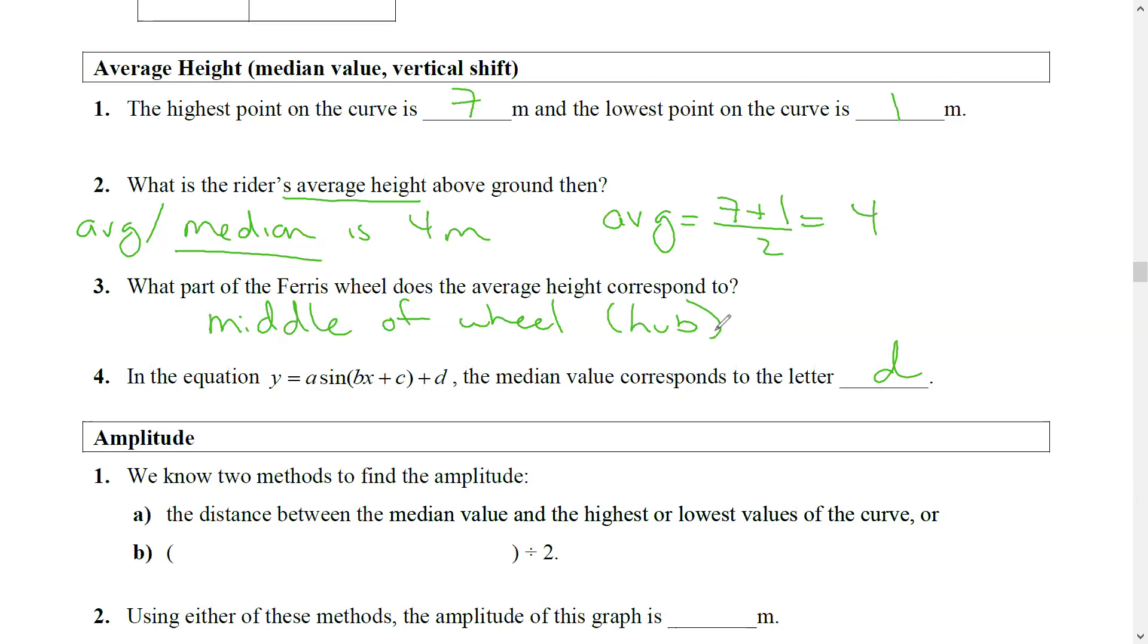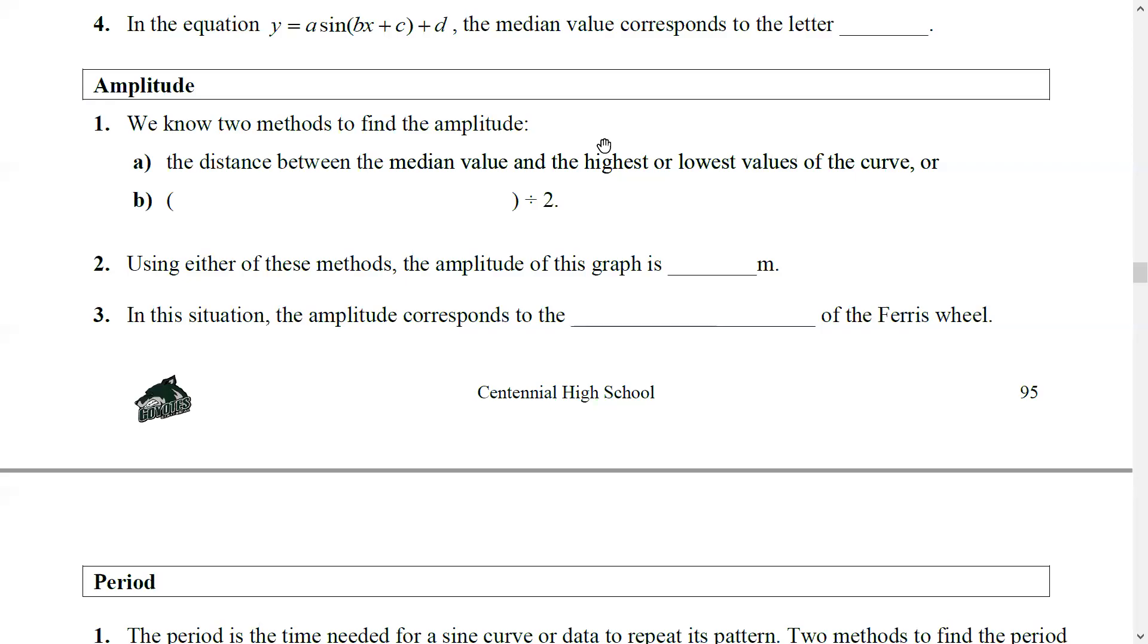Okay, hit pause, come back after you've tried amplitude. Okay, you've tried amplitude. We know that we've got two ways to find amplitude at this point. We can find the distance between the median value and the highest or lowest values, which is me just saying in class all the time I'm just counting on my fingers. Or if you really wanted to, you could use a formula - I'm not a huge fan of it but max minus min divided by two. Just make sure here that amplitude is always positive, there's no such thing as a negative amplitude.